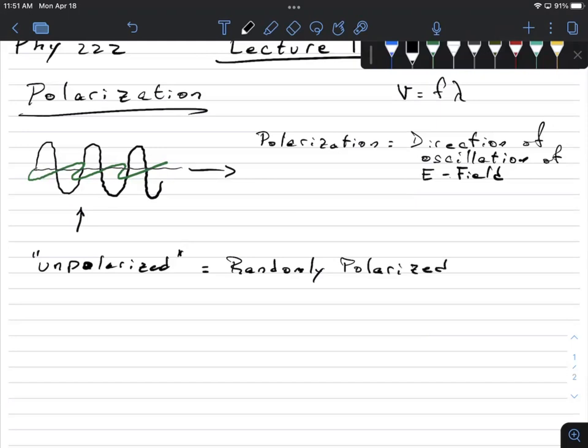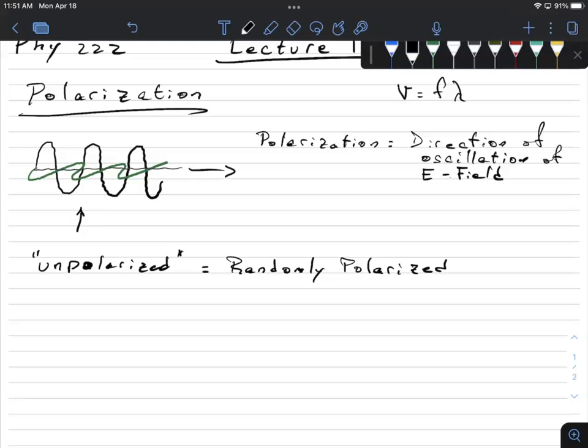So if we have, let's say, a laser, and the laser is polarized in a certain direction, the light coming out of it, the electric field, is always in the same direction, always. But with the sun, we call it unpolarized because all the light that's coming out of the sun, one particle of light may be polarized upwards, the next one may be left to right, the next one may be at a 45-degree angle. Every piece of light that comes out of the sun is just polarized in some random direction. They're not all polarized in the same direction.